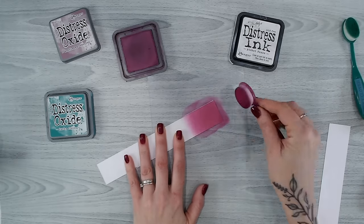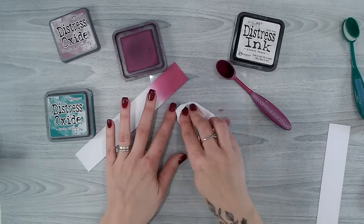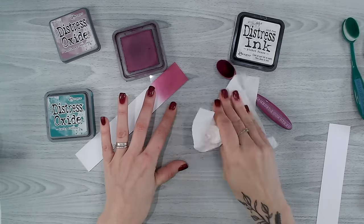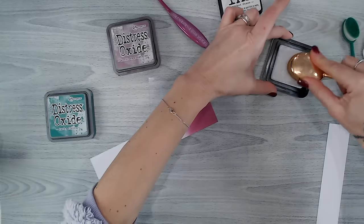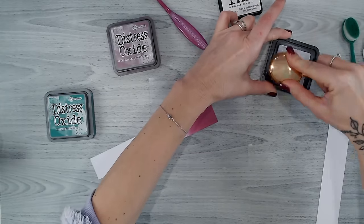So there's, for example, Seedless Preserves. Just pop down there a solid colour. I'm going to wipe my mat and then over the top, I'm going to layer Picket Fence. So look how this completely changes the colour.